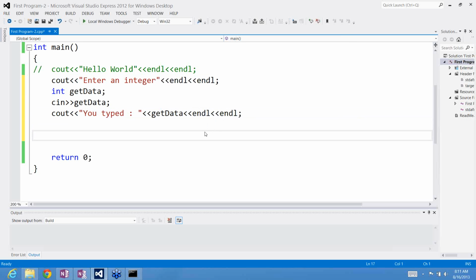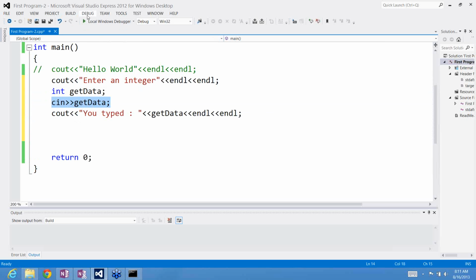So this is a simple 3-line program, and what it is doing is asking the user to enter an integer, and then it is defining a variable so that it can save the value the user will input. So this is how it is reading. It will wait for the user to enter the value. The moment it comes to the cin command, it will wait for the user to enter the value, and then it is printing that value again to show that you typed this value.